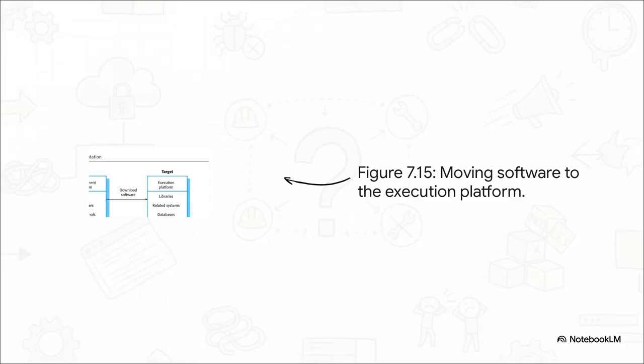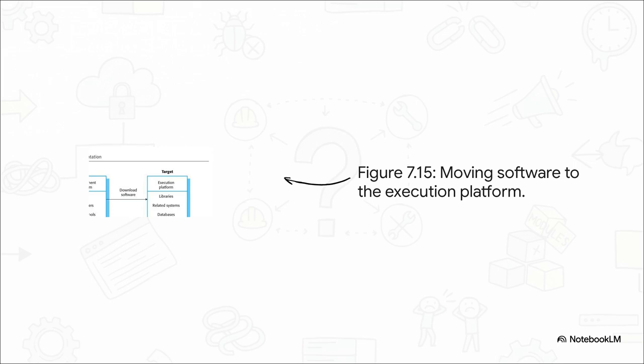Let's see how this works step by step. On the host side, the development platform is filled with all your tools. You write your code there, and then you have to download that software across to the target execution platform just to test it. Now, constantly downloading uncompiled code to a physical piece of hardware, like a microwave or a smartphone, just to run a quick test, that is incredibly tedious.